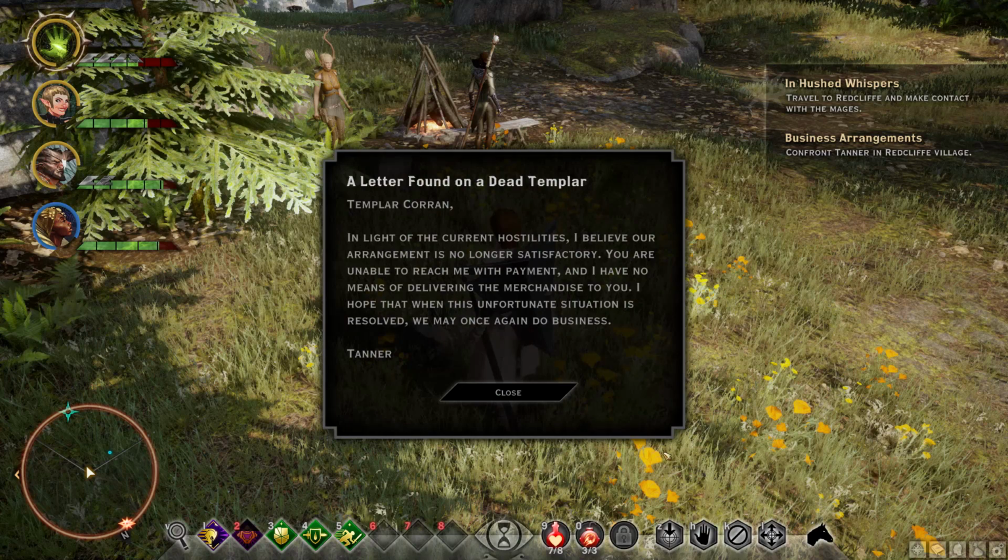A letter found on a dead Templar. Templar Corrin, in light of the current hostilities, I believe our arrangement is no longer satisfactory. You are unable to reach me with payment, and I have no means of delivering the merchandise to you. I hope that when this unfortunate situation is resolved, we may once again do business. Tanner.